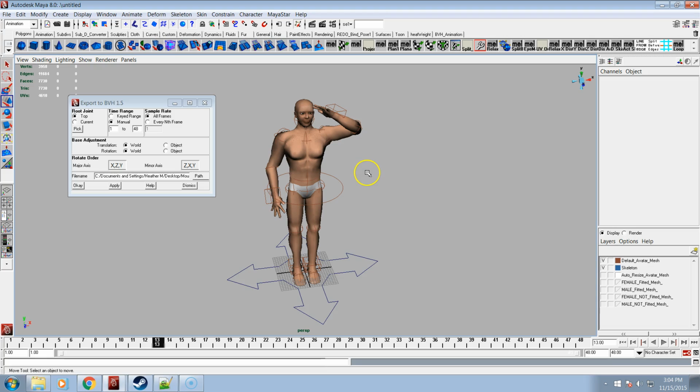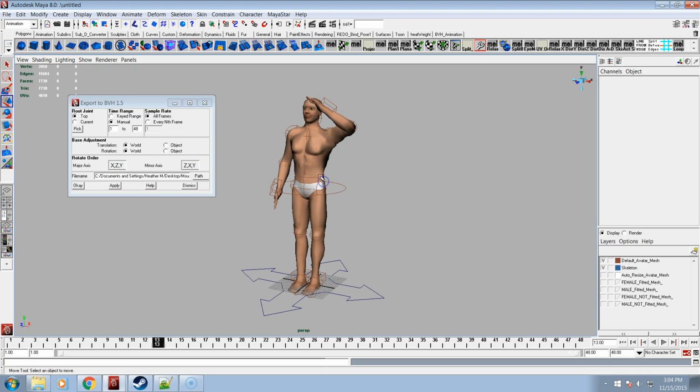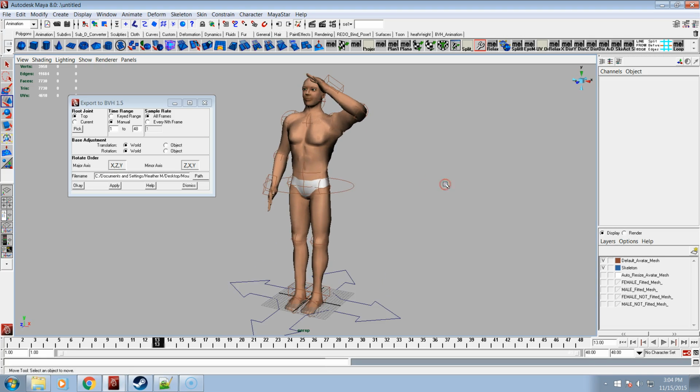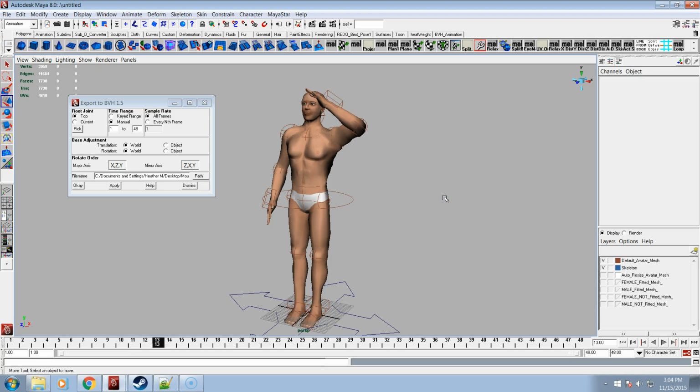But like I said, at least that's from what I understand, theoretically. I haven't made every single type of animation there is out there yet. But from what I understand, that's the way you would do it.